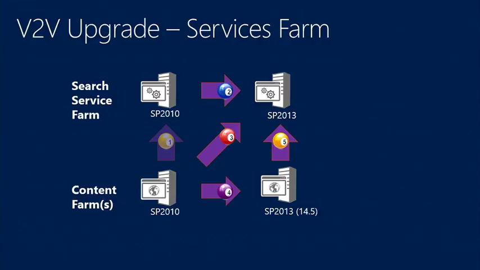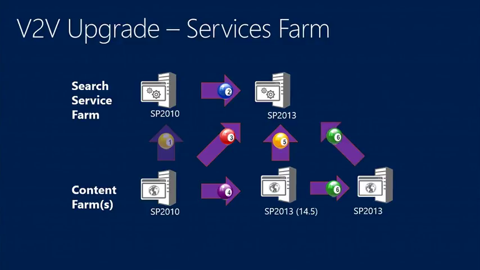And then when you upgrade your 2013 farm, you upgraded the content farm, you end up in this mode that we loosely call 14.5 mode. You're kind of in a halfway house. You've got a 15 version farm hosting 14 version content. So then you go down the route that Wayne's going to talk about tomorrow of upgrading all your site collections, including your search centers, and you end up with 2013 search centers, 2013 site collections, consuming from a 2013 search farm. And everything's good and everything's happy and it works fantastically well most of the time.